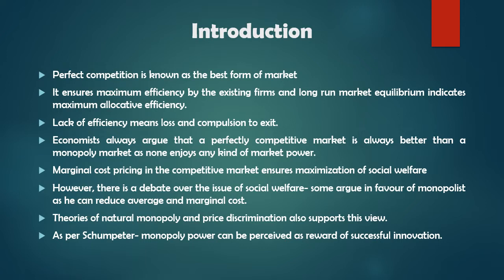On the other hand, if we consider the case of price discrimination, in first degree price discrimination, there is just a transfer of surplus from the hands of the consumers to the hands of the producers. And in the case of natural monopoly, one firm is continuously increasing its production, and each successive unit is sold at a lower price. So in that case the monopoly market can ensure a lower price, at least initially. And as Schumpeter says, whenever any firm goes for innovation or technological progress, the reward or dividend of that innovation is the monopoly power that the firm can receive.